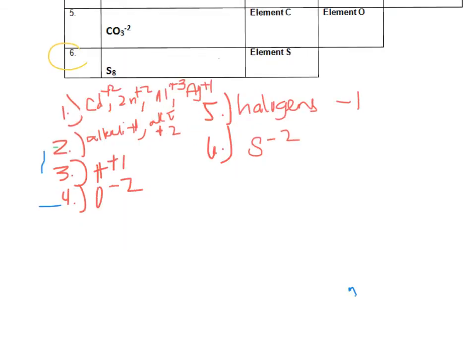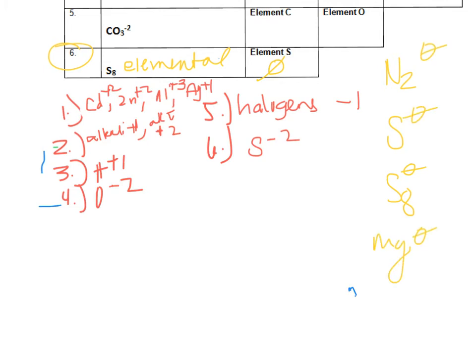And our last example is so simple it's almost hard. So it's sulfur with 8, and because sulfur is not in a bond with anything but itself, it's considered in its elemental state. Therefore, it hasn't given or taken any electrons, and so sulfur's current oxidation number is 0. So anytime there's just an element, it could be diatomic, it could not be diatomic. In this case, there were 8 sulfurs. The overall oxidation number is 0.